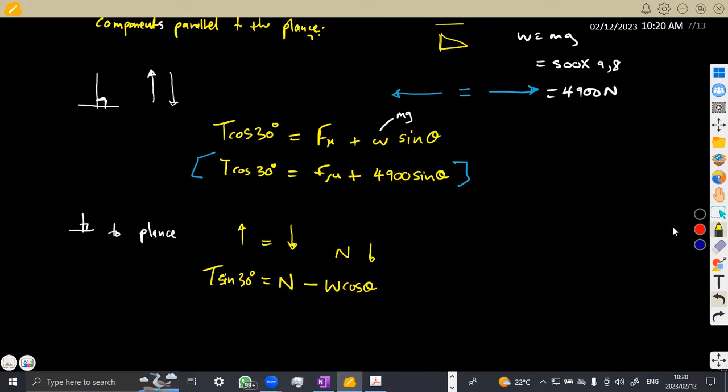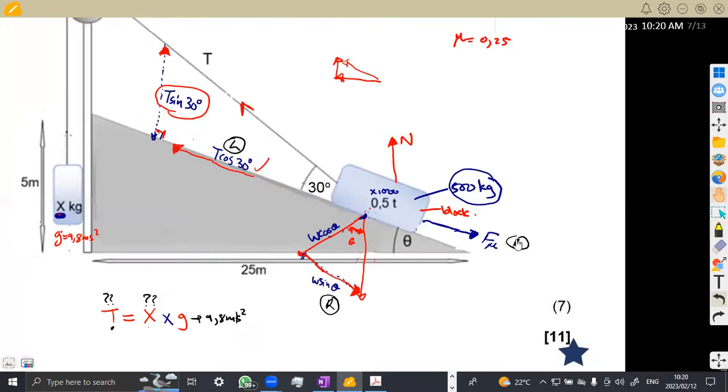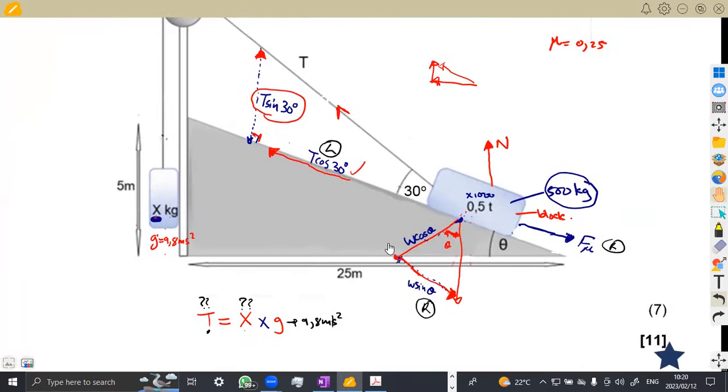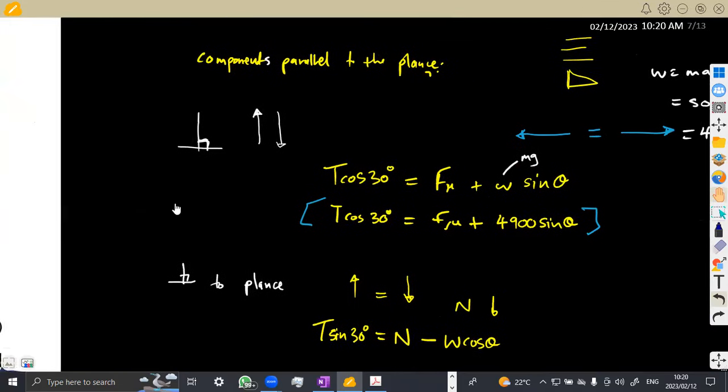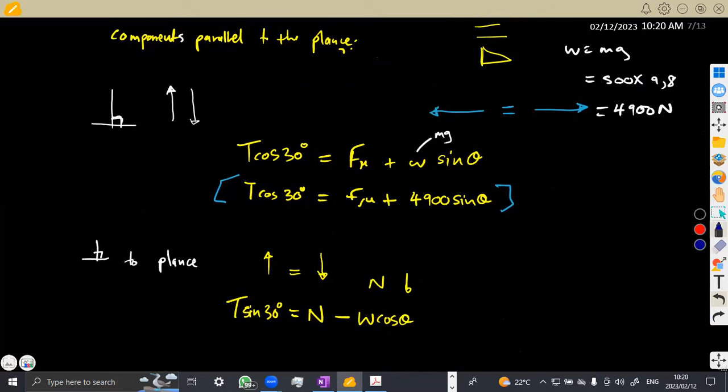Yeah, we can, because remember, guys, what we said here, we can find T, okay? If we can find T, that means we can find the value of X. So whatever that we have for now, it consists of T. So let's try by all means to calculate T from these values that we have. So how can we calculate T? All right, let's substitute here on this one, just like the previous one. It's going to be T sine of 30 degrees is equal to N minus W cos theta, of which our W in this case is 4,900. So it's 4,900, the cos of theta.